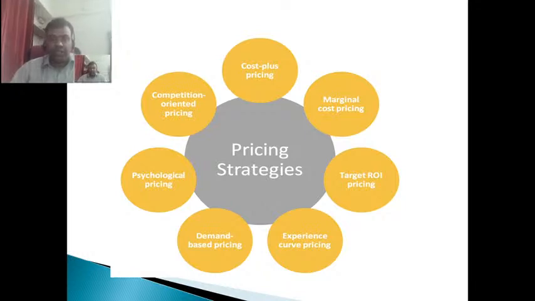Suppose you are producing 10 units and your fixed cost is 10 rupees. So per product you are incurring 1 rupee of cost. But suppose the fixed cost stays at 10 rupees, and now you are producing 20 items. Now per piece your fixed cost will be only 50 paise. So as you increase your production, your fixed cost gets divided between more products, and that is how you reduce your production cost.